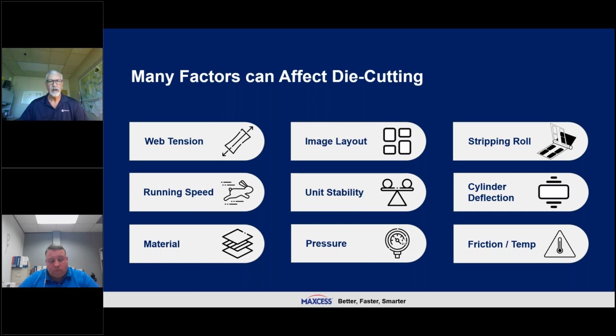But as soon as you apply pressure to a moving system, you generate friction. Friction causes heat. Heat, the increase in temperature, causes thermal expansion. We'll get more to this in a second. Friction is something that your operator can have a direct effect on. Best practices, including the use of barrel wipers and using the minimal amount of pressure possible in order to get a successful die cut, will minimize friction and give you the best possible outcome. Next slide, please.